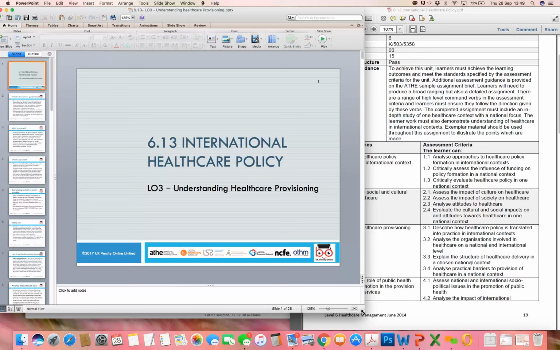There's no food, there's no water, no electricity at this moment. So what are the barriers? The barriers are obviously something we understand. So we'll discuss that in a bit more detail towards the end of this learning outcome.